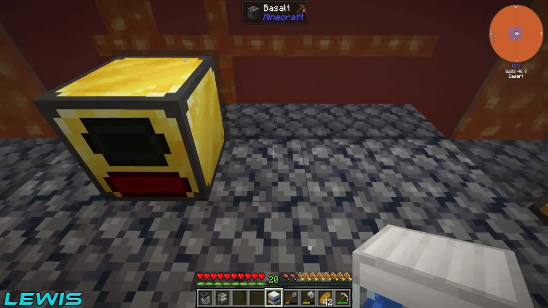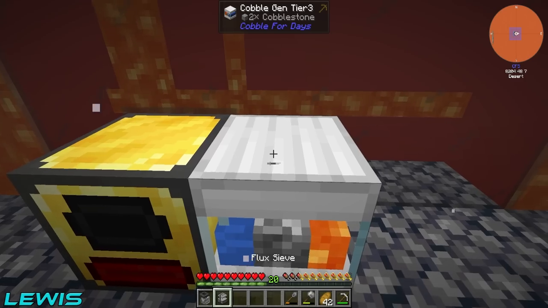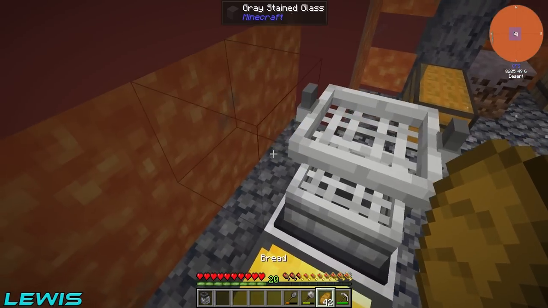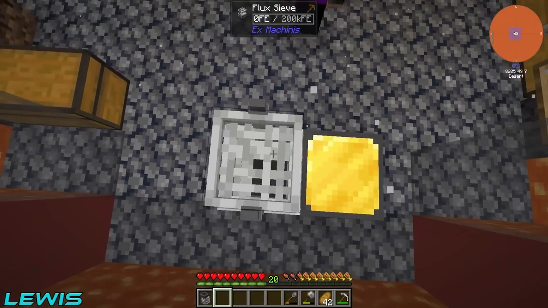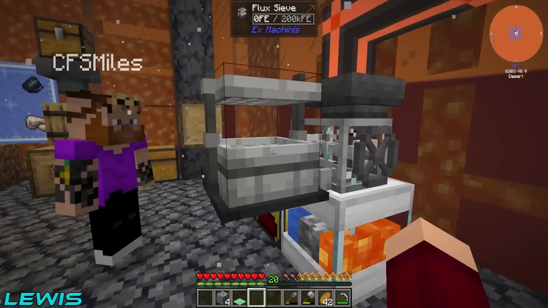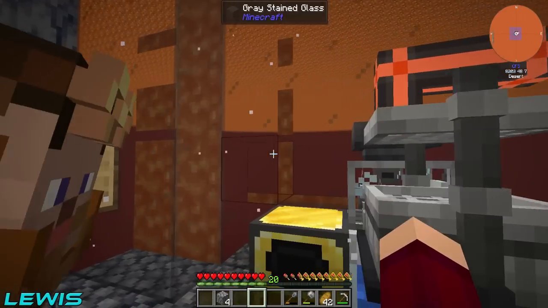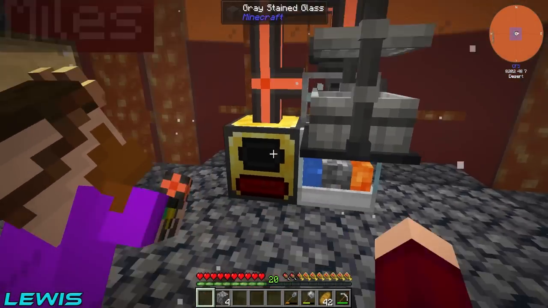So, I do believe it wants to go something like this. So, that into the sieve, and then that should go into there, should it not? Yeah, it's filling up, which is nice. But does this need to be that way? There we go. That's more like it. Then the sieve goes there, and the mesh inside of it. That should start doing it as soon as you give it power, which goes this way.